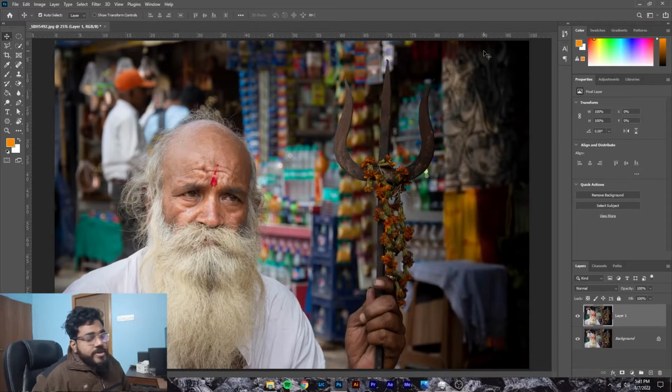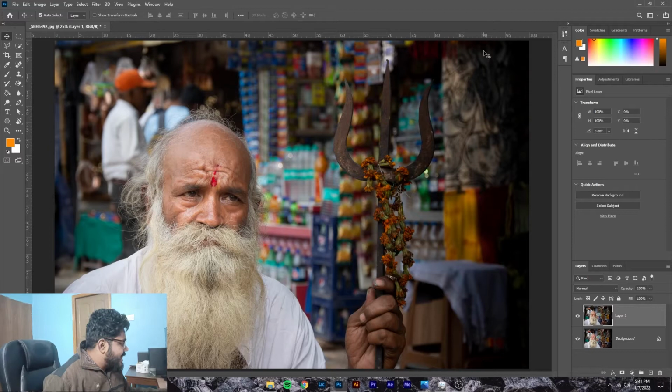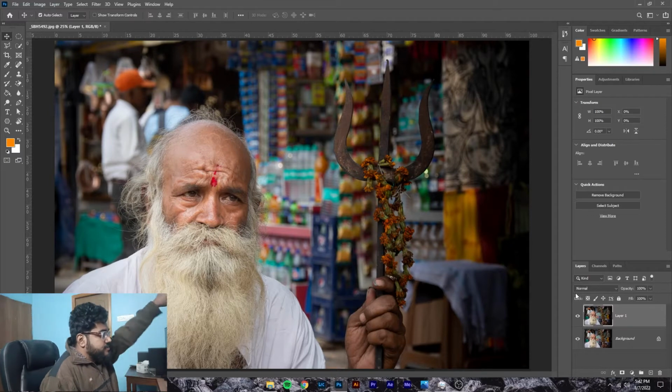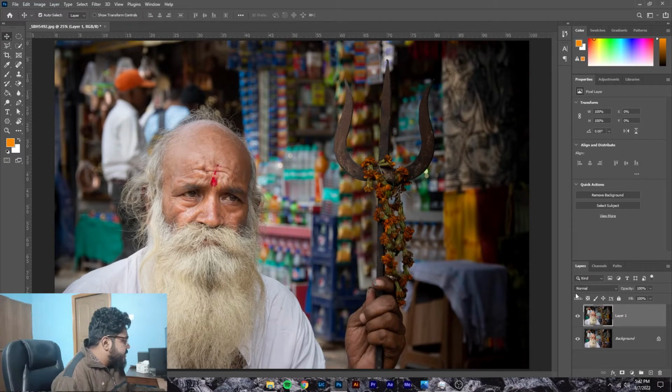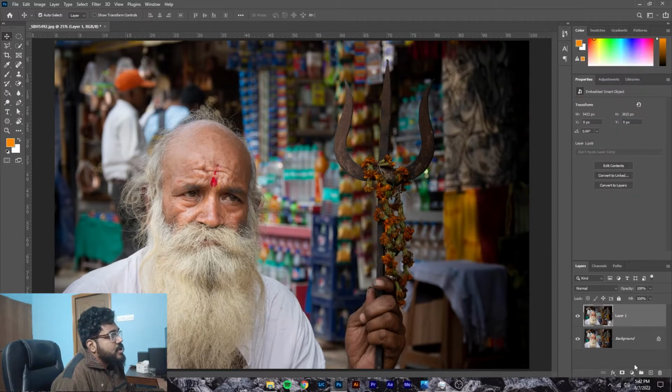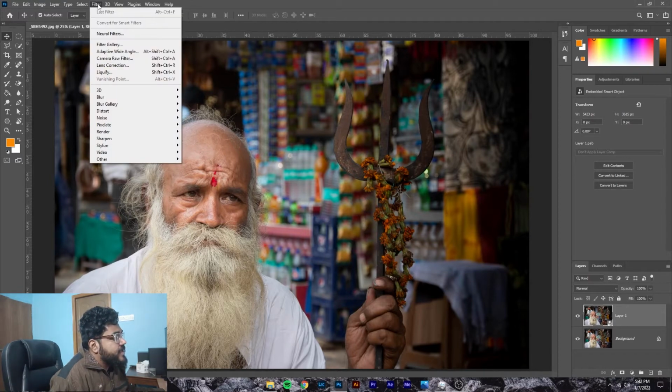So we are at the computer, and the first thing that we are going to do, as you can see, is I have already duplicated the layer with Control J. That's the command. Once you have duplicated the layer, you are going to turn it into a smart object because we are going to use filters and we want to edit the picture non-destructively. To do that, we are going to right click on this image, select convert to smart object, and it becomes like this. Then we're going to go to filter and we are going to go to filter gallery.